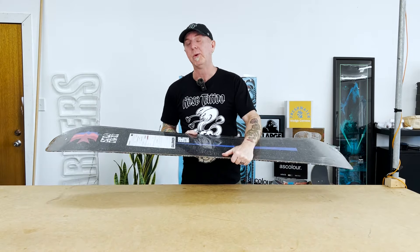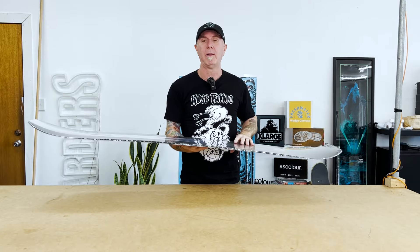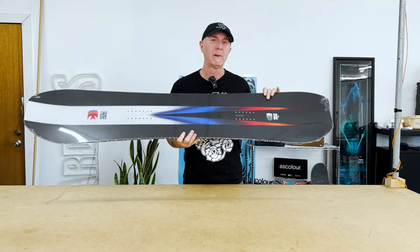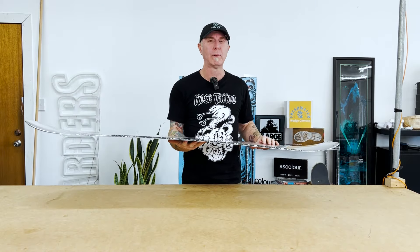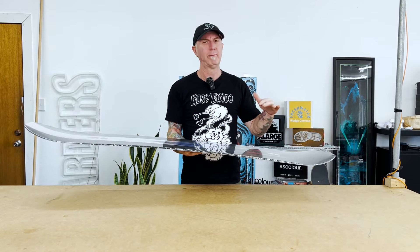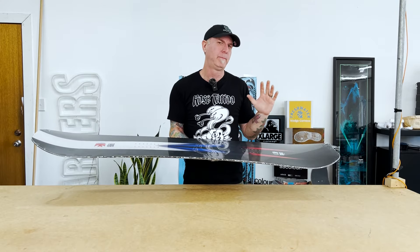The base is quick on these boards and they're super fun to ride. The Salomon High Path is an absolute weapon for carving. It's playful enough to hit side hits and works really well in deep snow. It's still very much a directional board set back — it's going to float probably 80% as well as some of the pure powder boards.